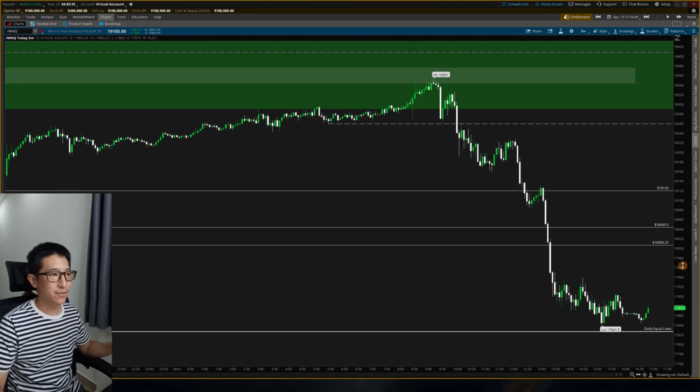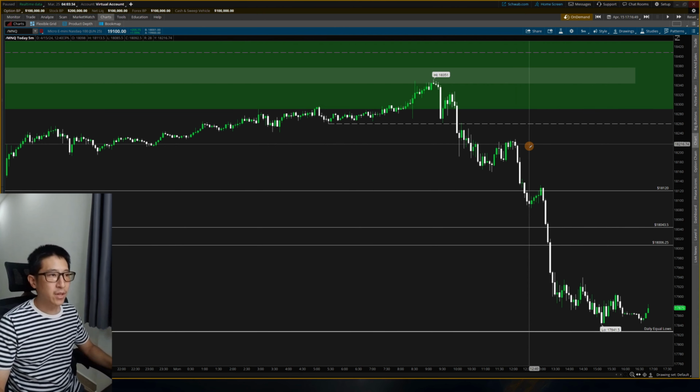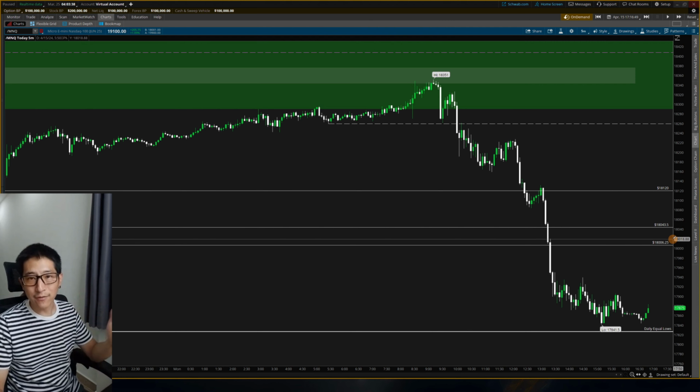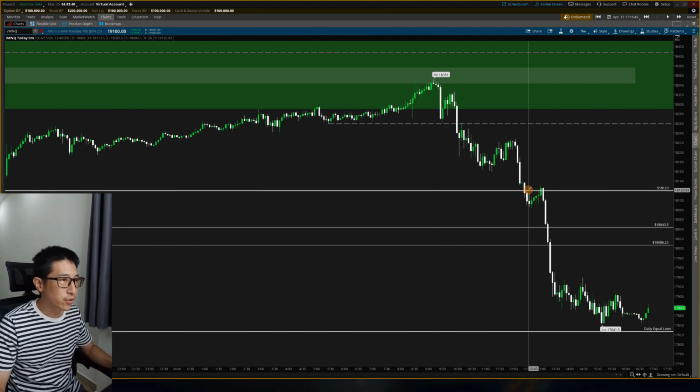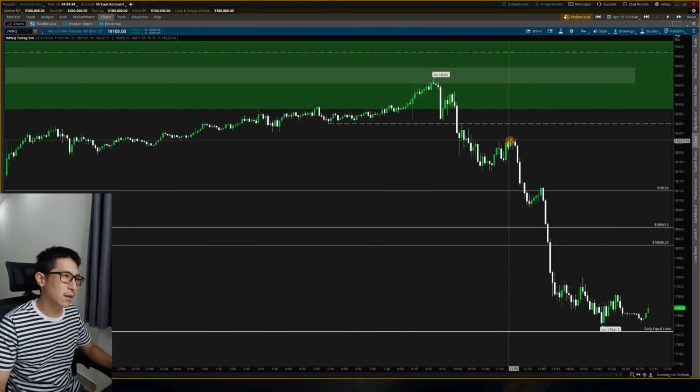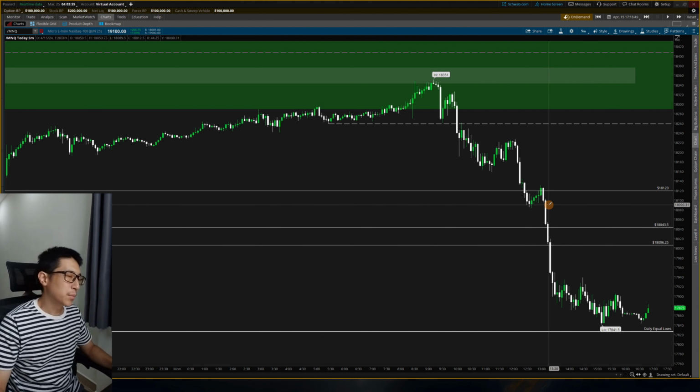Not really trading in the afternoon, but this would have been a really nice trade if you are an afternoon trader. I could have maybe gotten into this fair value gap, maybe something on the lower time frame, because on the 5 minute, I'm actually not seeing a good opportunity to get in unless you're going for a change in the state of delivery here, or maybe a change in the state of delivery here. But that's not really the model. I'm trying to follow the model and trying to be disciplined.